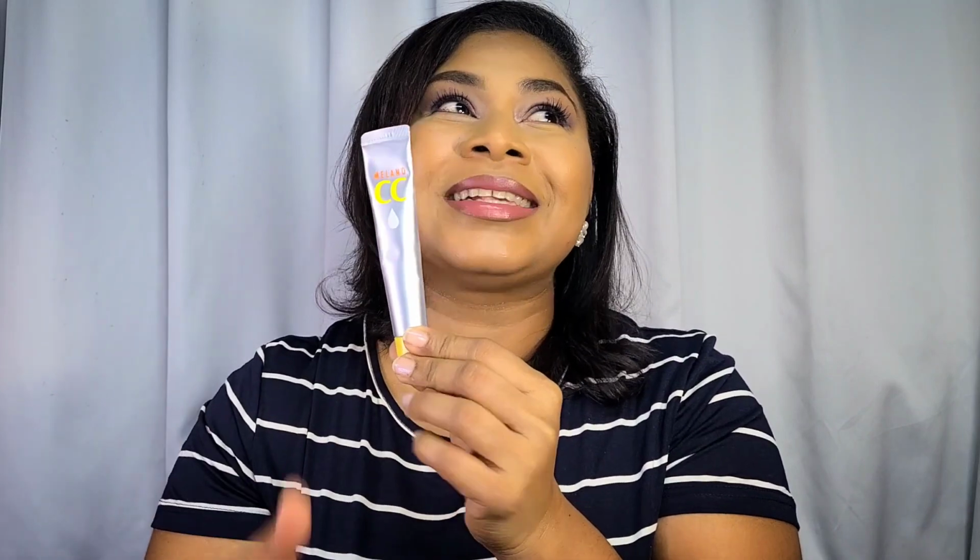I have had this open since July of 2022, and if I squeeze this out, the product is perfectly clear. There is no oxidization because this completely protects it, and this is probably going to be the longest standing vitamin C, in terms of something that has L-ascorbic acid, that has not gone bad on me. In fact, I have seen people talk about keeping this for a couple of years, just having it in their skincare collection for content or whatever, pulling it back out and being absolutely shocked that it was still clear. And that is a real good testament to how much packaging plays in terms of protecting your vitamin C when it is L-ascorbic acid based.